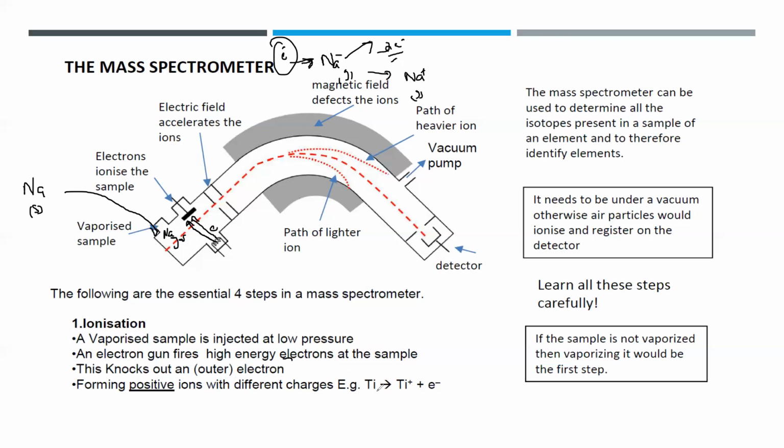In this example, say titanium is used. Titanium is turned into a titanium ion by loss of an electron. But this is not the complete equation. The complete equation should be: titanium is targeted by an electron, and it will turn into a titanium positive ion, and it gives two electrons, the one which we use and the one which is released. Is it clear?